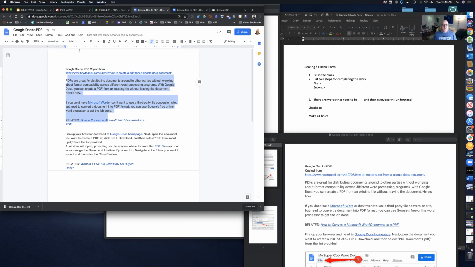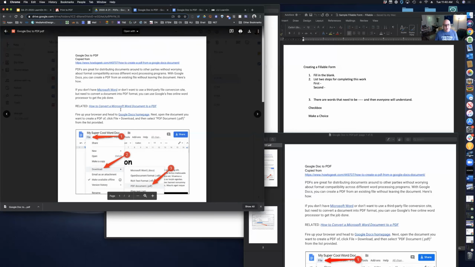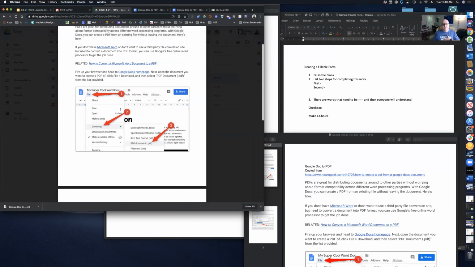Now, if I wanted to say, well, I really want this image, what I'm going to do is take a screenshot. On a Mac, I'm going to use Command-Shift-4. You can't see me doing that on my keyboard here, but that's what I just did. And you'll notice that my cursor turned into crosshairs. Now I'm going to hold the Control button down. I'm going to highlight and copy.